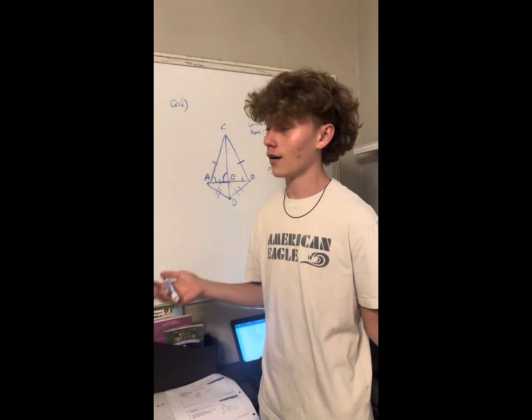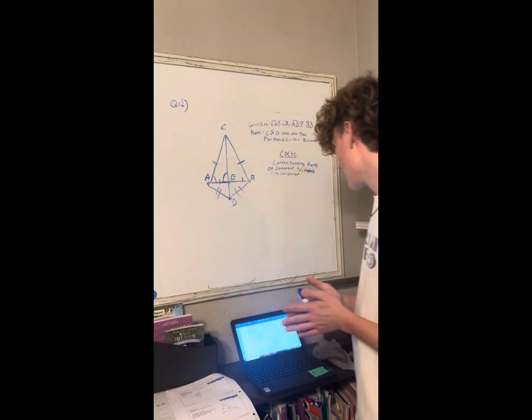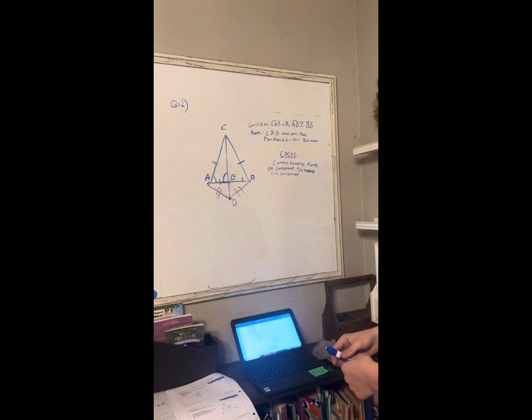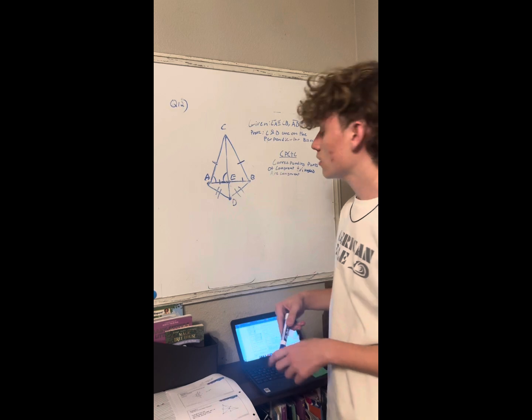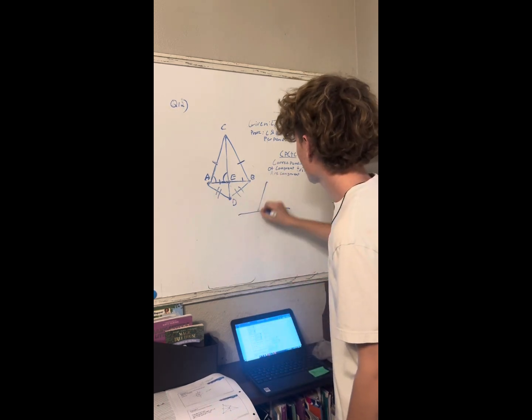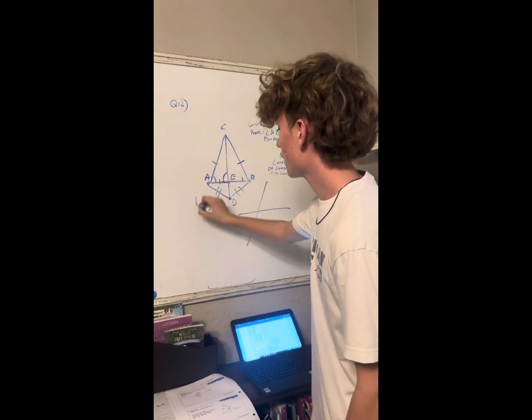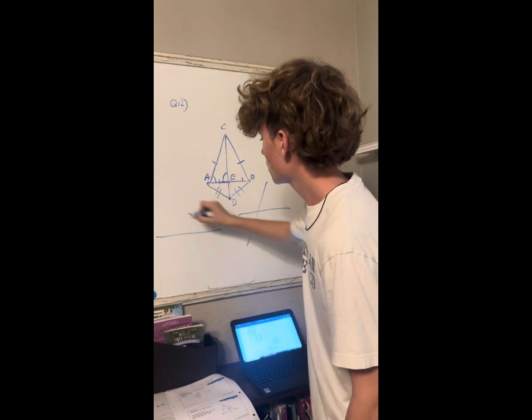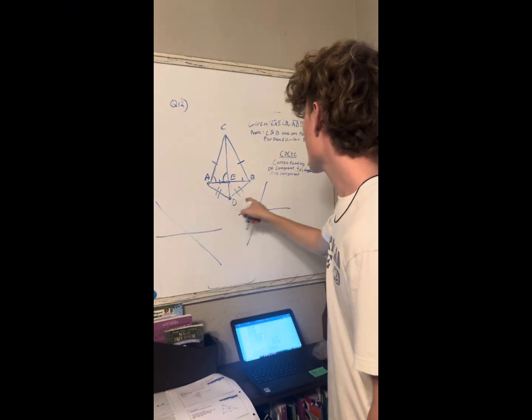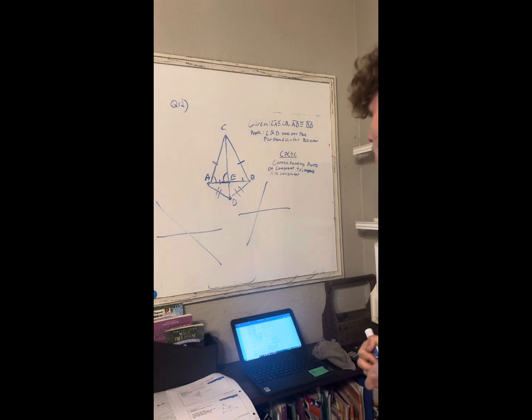12 on question 12 is angle CEA plus angle CEB equals 180, which is the definition of supplementary angles. So no matter what, you got this and this, okay? You got this, you got this and this. Both of these angles are going to add up to 180 no matter what, and that's what's happening with these two, which makes it 180, right?